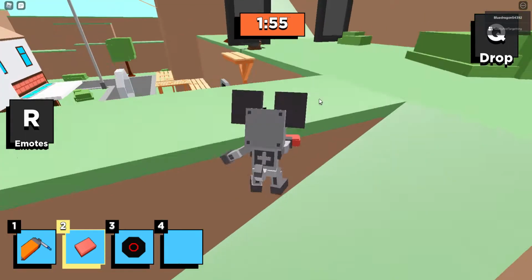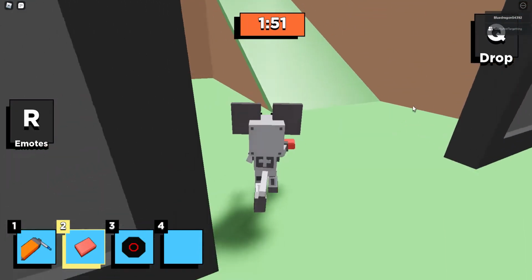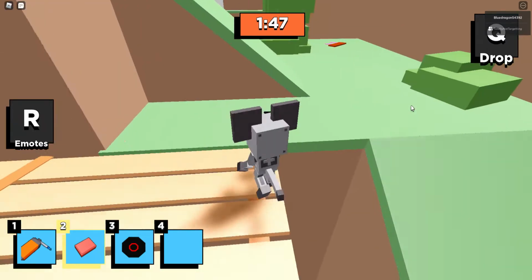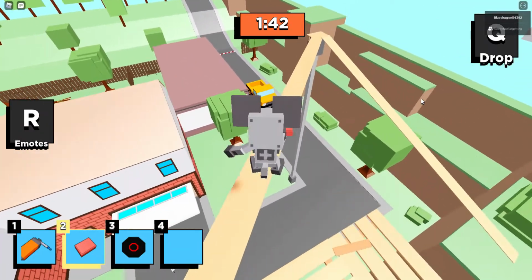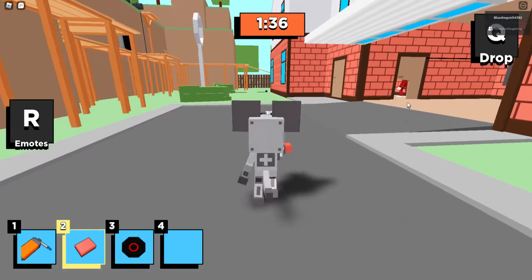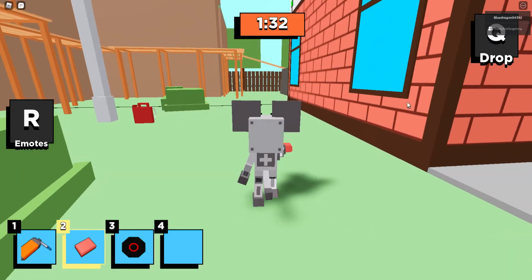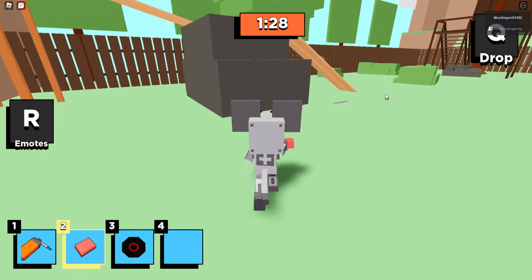And then we're just going to jump up here, jump across there, and then walk over here, jump up, and then jump there, and then jump there, and then jump over there, and then we jump over here, and then we miss the jump. Okay, so that was a major time loss. So we're going to have to hope that we have enough time. I think we have enough time to get back up there, but don't do what I just did.